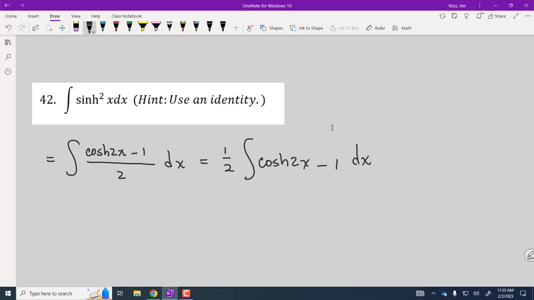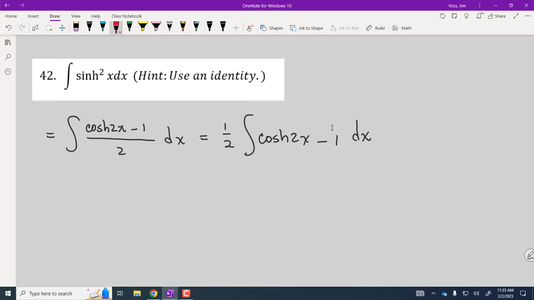So just like with the power reduction for sine squared and cosine squared, as you reduce the power, you increase the angle. So now the angle is a double angle, which means RCR. This is linear. And whenever we have a linear inside, we are thinking reverse chain rule. You could use substitution. It would work. But it's unnecessary. So integral of cosh is sinh. So we're going to have sinh of 2x. But then the reverse chain rule, how do we modify that? Divide by 2.